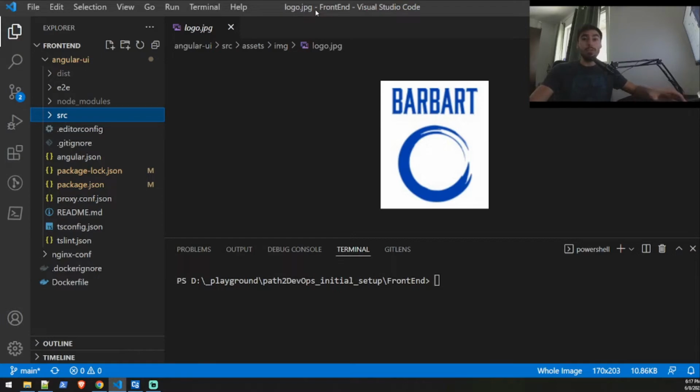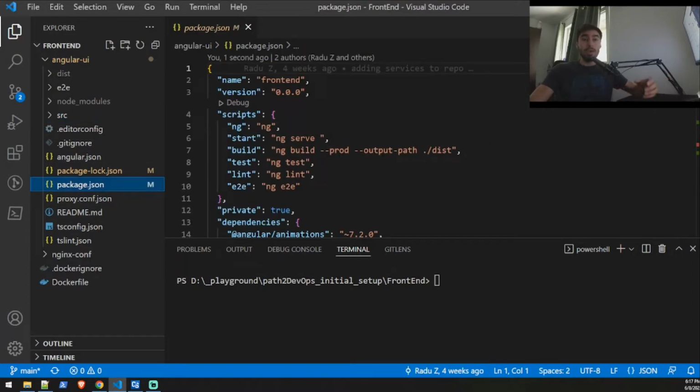Now, if you've watched the backend video, you'll remember the pom.xml file, which was basically hosting all of the configuration of the project. Well, an equivalent to that would be the package.json. When you run the compilation commands, the packaging commands for this Angular project, you'll need to be in the same folder as package.json.